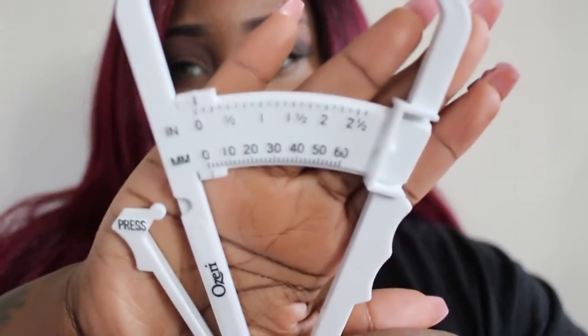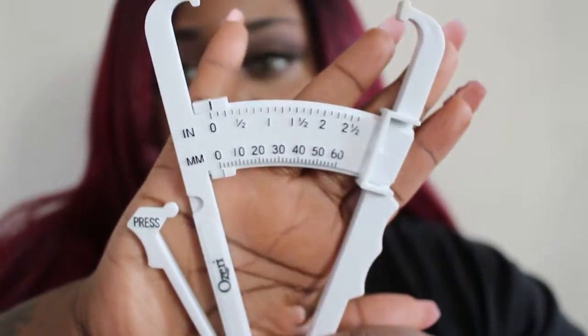So what you do is, this right here is going to be the fat measurer. Looks just like that. And I wanted to measure my chin because I've noticed in videos that my chin has gotten a lot bigger. So you push this after you measure, you just push that. It says press. See that? Look at that, y'all. Yes. And you're just gonna grip the skin.